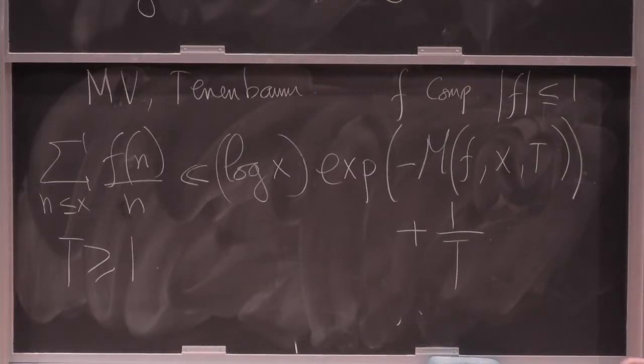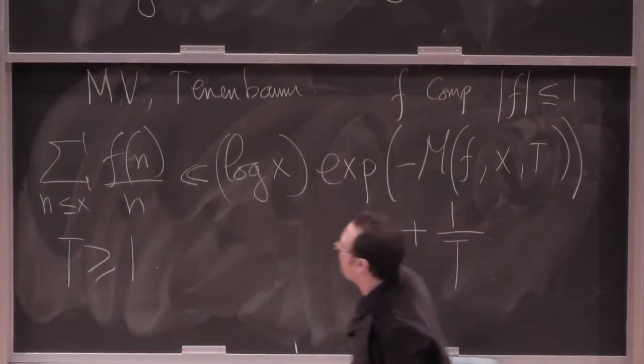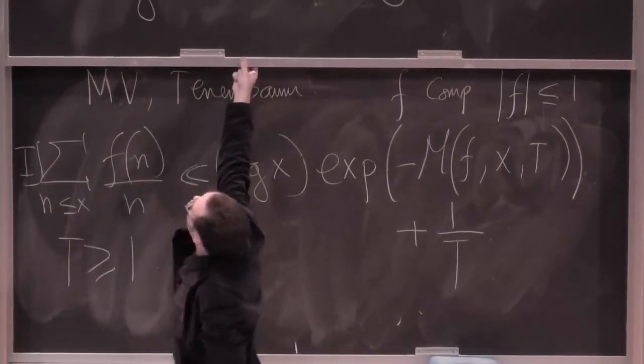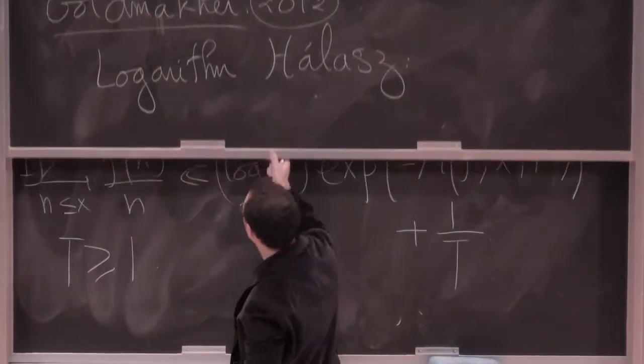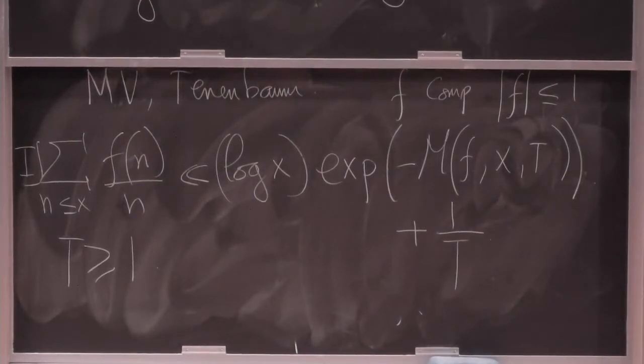But now, this improves this exponent here from 1/2 to 1, which is great. But in fact, this, let's say, improves step 1. But the problem now is that you need to understand the problem in terms of something more complicated than this one, which is not only the distance between chi and psi, but the distance between chi psi bar and n^it. Okay? And so this is what Goldmacher did, and he showed that both. So step 2 is not difficult to do. It was done in work of Balog, Granville, and Soundararajan.